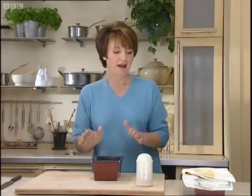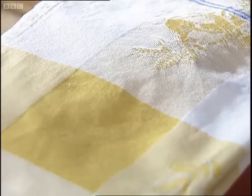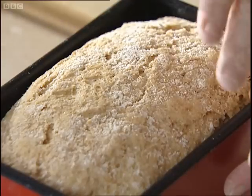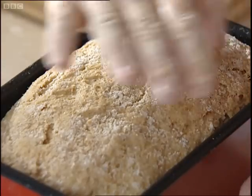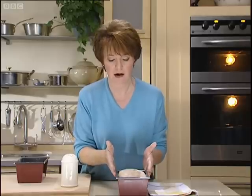So over here we've got one that's had about an hour at room temperature, and that's what you want. You want the dough to have come right up to the top of the tin. It's not going to have a rounded top like white bread. That's as high as it's going to come.